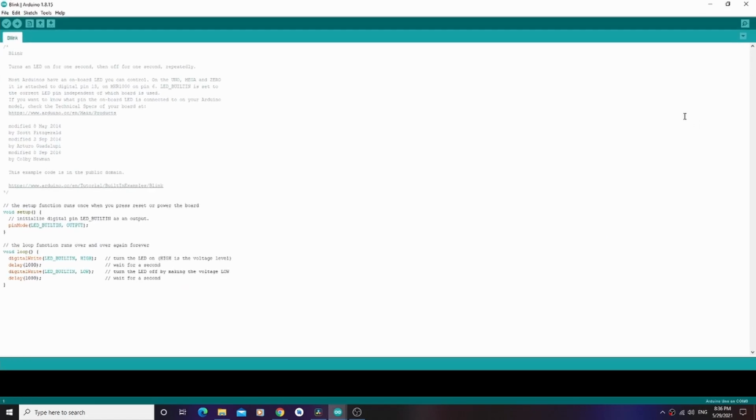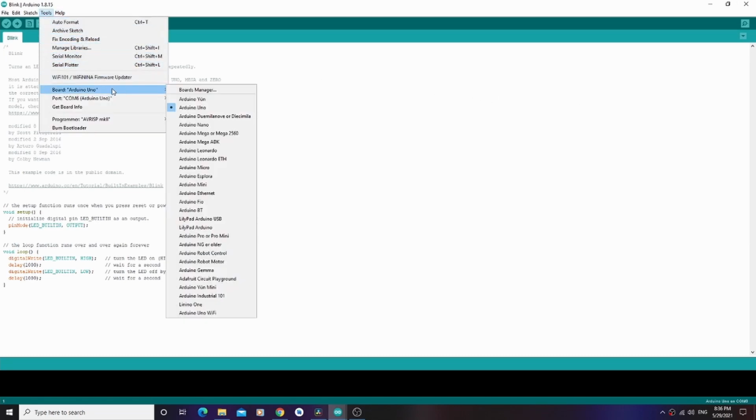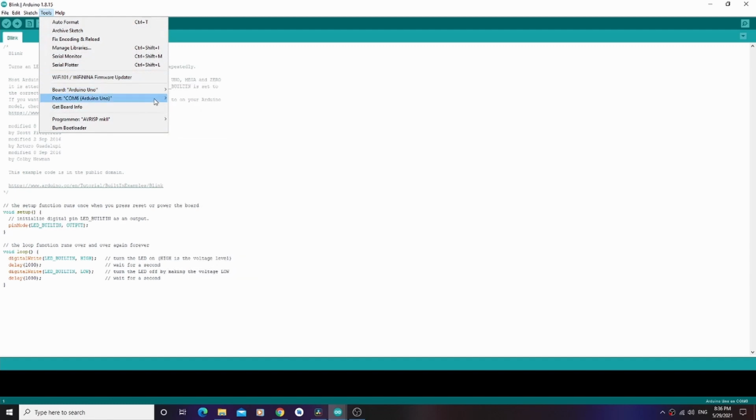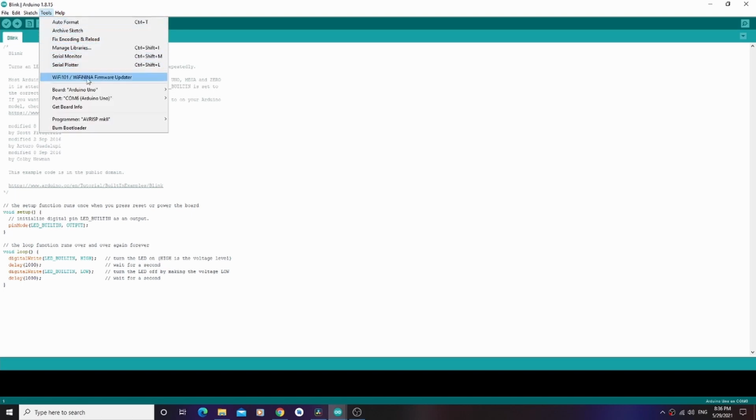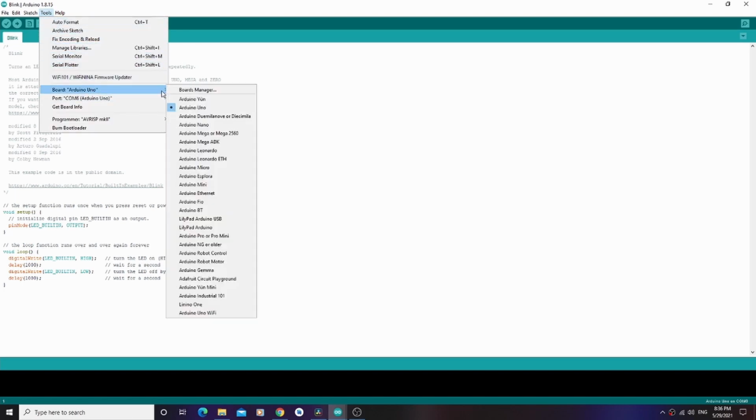Now let's make sure the application sees our Arduino. So go to the Tools tab and go to the Ports, and it should display our Arduino board. If you don't see the Arduino being connected, this means you will need to install update drivers on your computer. Next, in the board section, make sure the right board is selected. In my case, I'm using the Arduino Uno, so Uno should be selected.